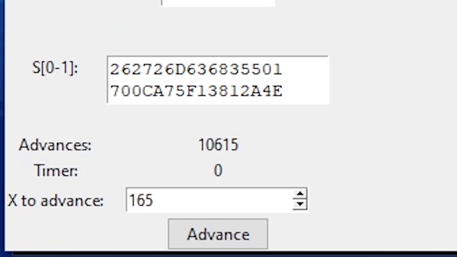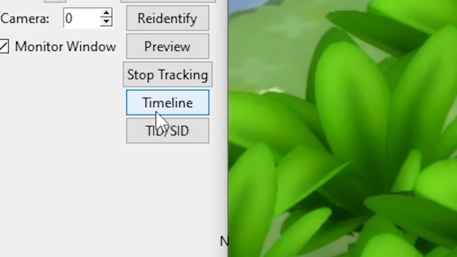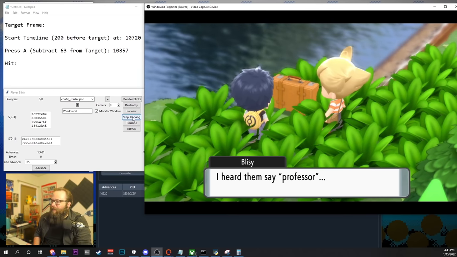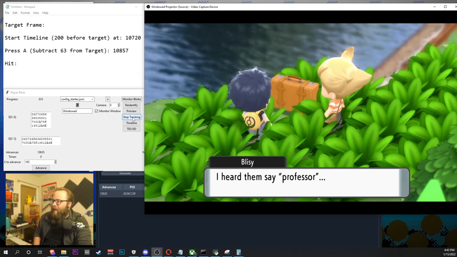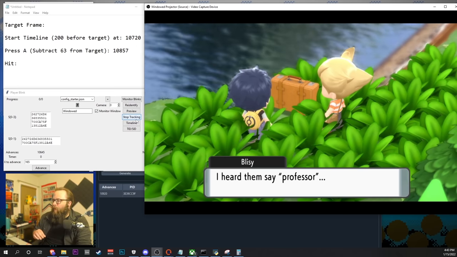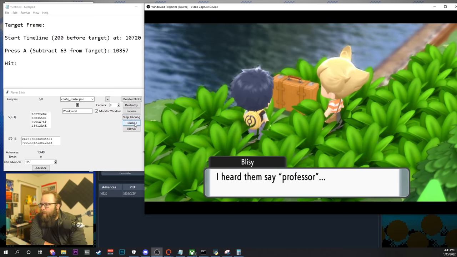So when this hits 10,720, I'm gonna click timeline, and then the timer is gonna start counting down, and when that timer goes to 0, I'm gonna hit A, and then I'm gonna advance to the next A press, and then it'll be time to wait for our final starter A press at 10,857. So I'm just gonna wait until 10,720, and we're very close.